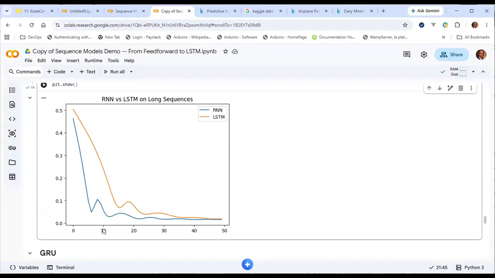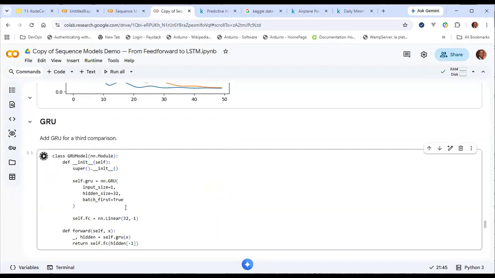Interestingly, the RNN is still better than LSTM. Again, LSTM has more parameters, so the loss will be a bit higher at the beginning. You have to train the parameters more, right? And at the end of it, they were more or less very tight because we are not yet in the range of sequence length that LSTM begins to show itself.